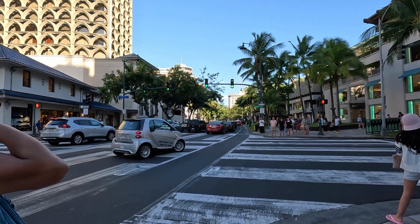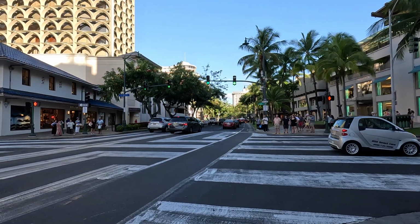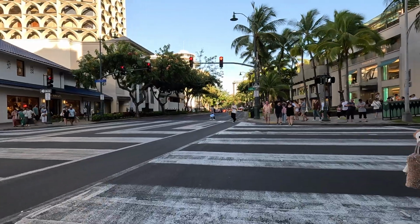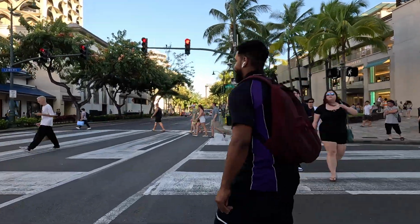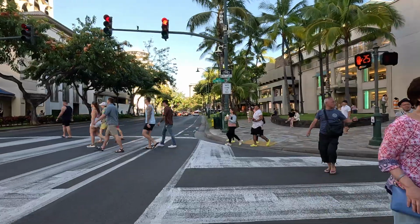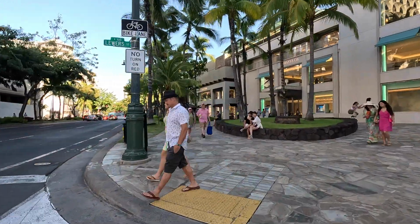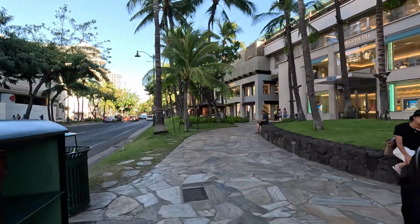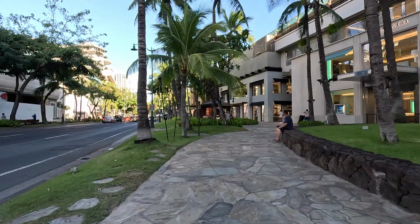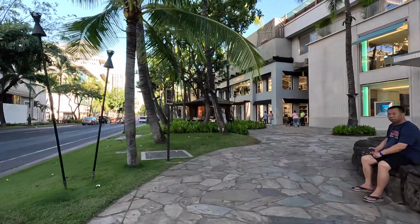At the time of this filming, it is incredibly crowded. June, July, and August is our peak summer season here in Hawaii. In general, it is crowded almost year-round. However, June, July, and August are particularly crowded for summer weather as well. We do have summer weather as in sunny skies year-round. However, June, July, and August has the least amount of rain compared to our winter months, which is December and January. It is so beautiful.